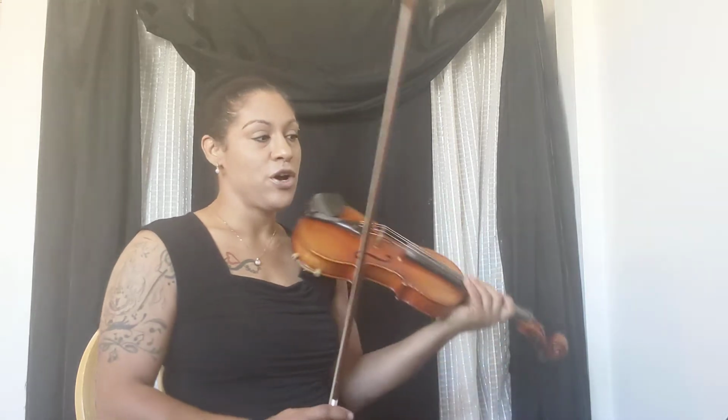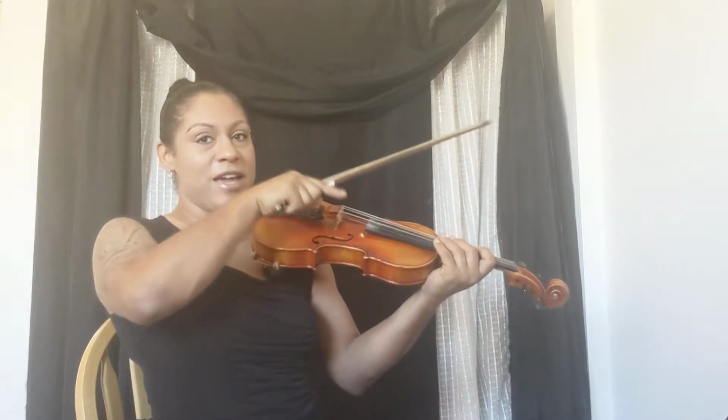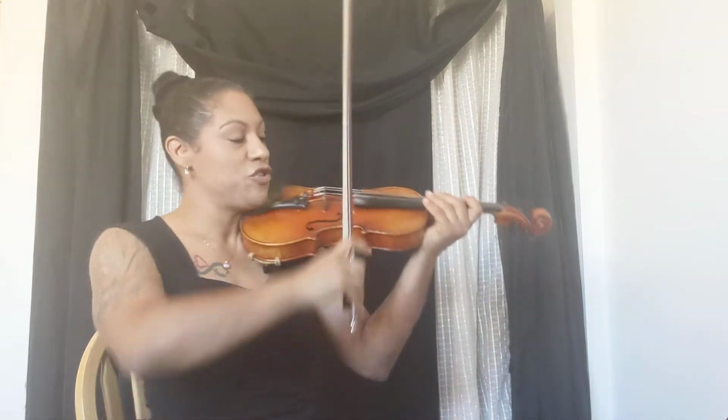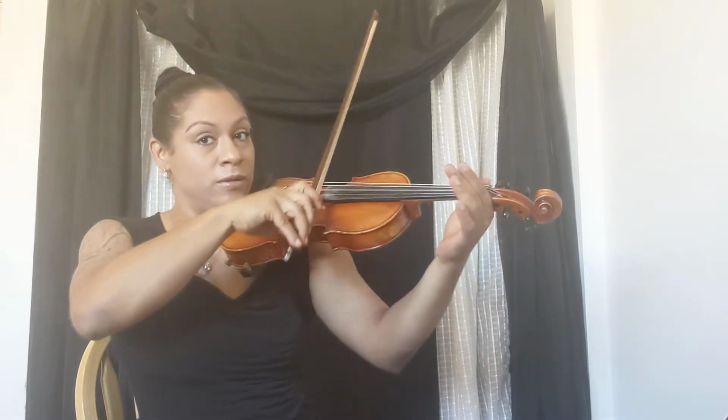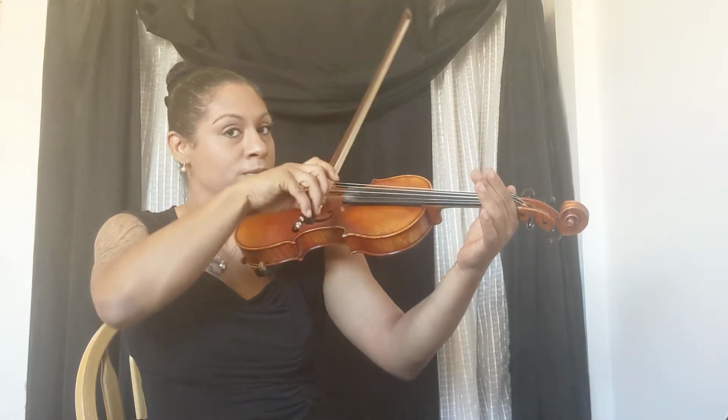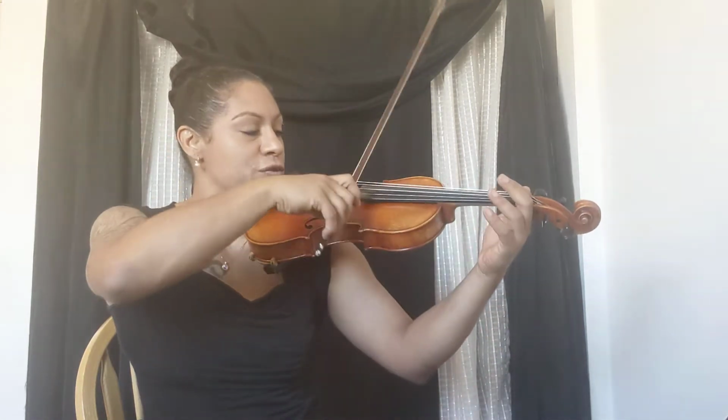Firstly, in the very beginning, we have the eighth notes that have dots on them, right? We're only mezzo forte. This kind of a dot in particular is going to call for a sort of U shape. You're going to be thinking of making a U shape sort of with your bow and where it makes contact with the string. See that right there? You want to use your fingers and your wrist a little bit, not much of the arm, but mostly your fingers and your wrist.